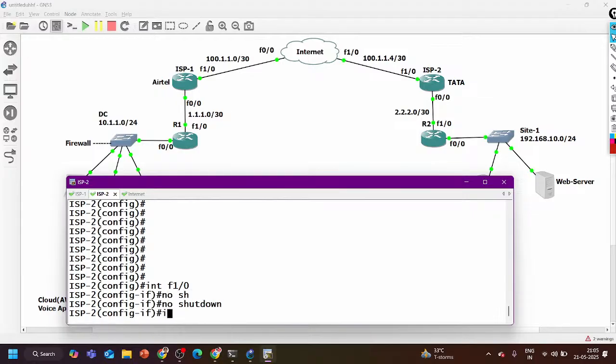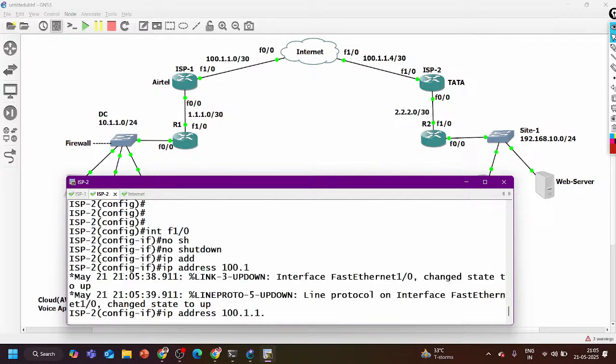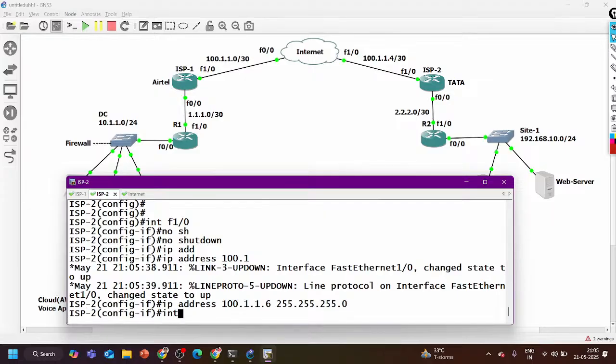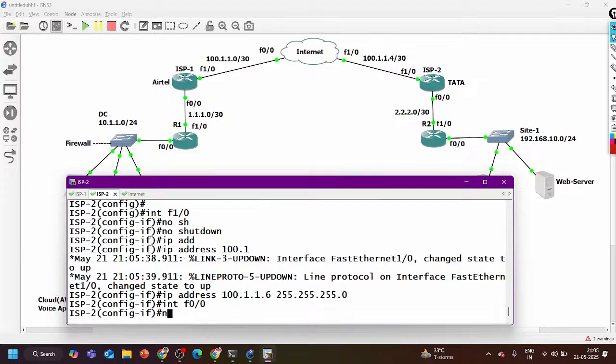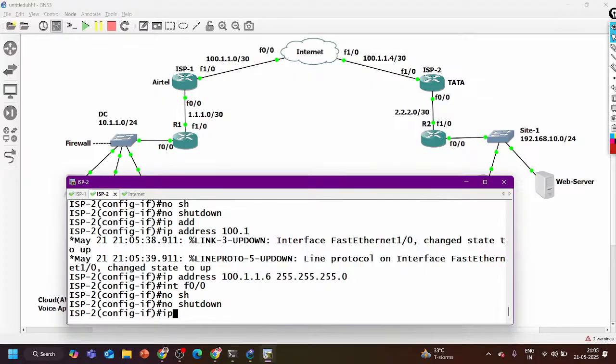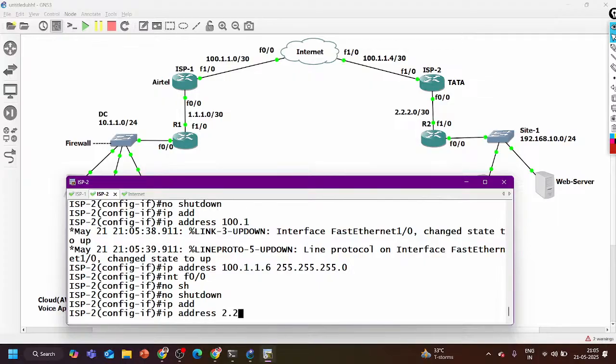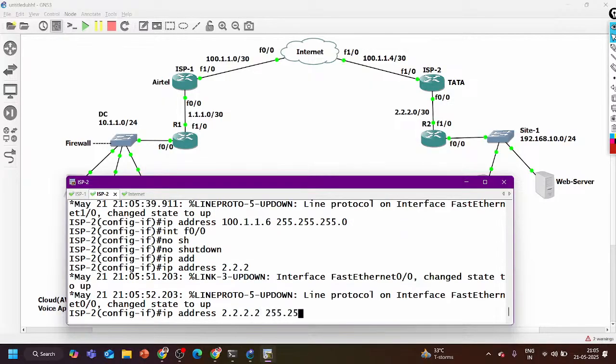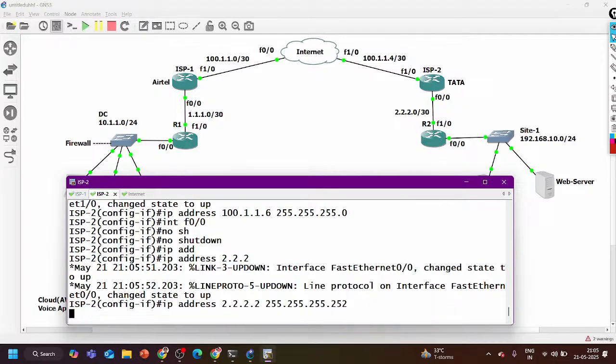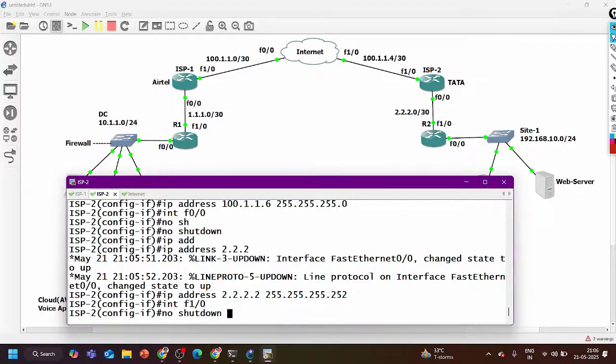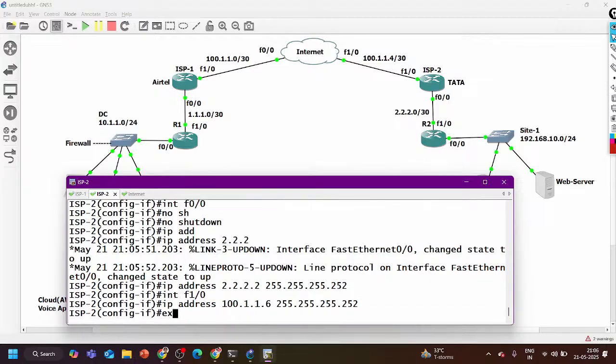Again, say no shut and IP address. What will be the IP here? 100.1.1.6 255.255.255.252, and interface F0/0, no shut, and IP address 2.2.2.2. Subnet mask slash 30, okay, 252 subnet mask. Done.